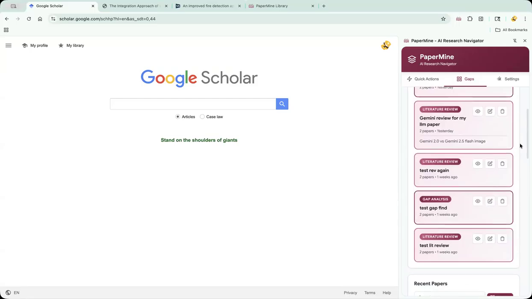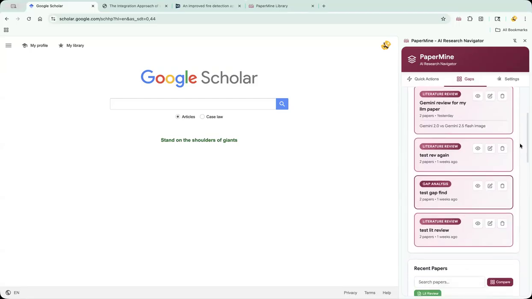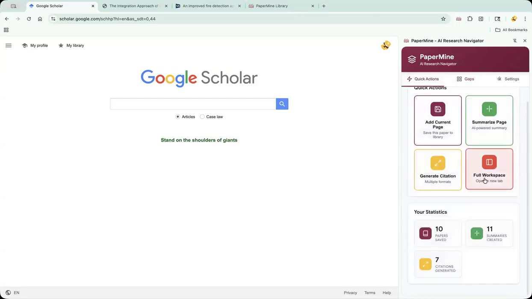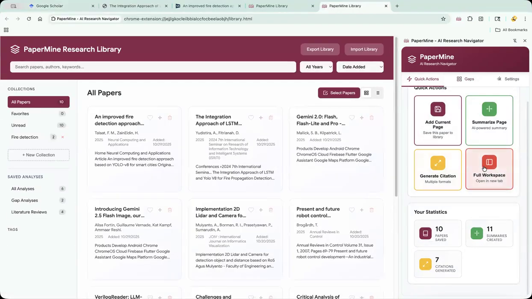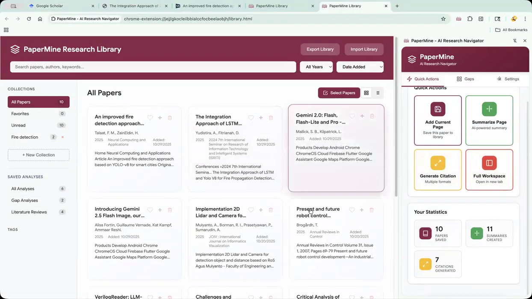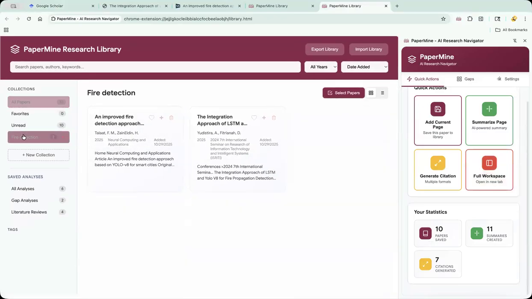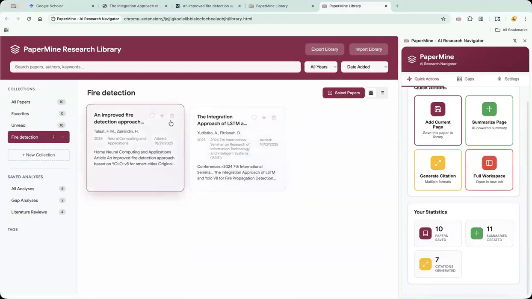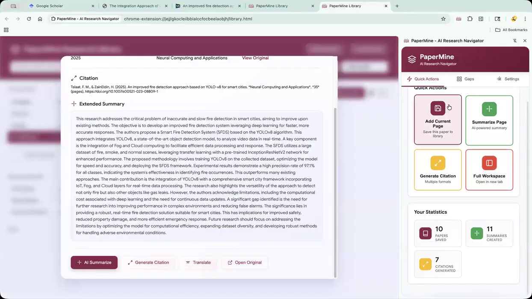And for a student, you get to track all the papers you save and all the research that you save. So in the full workspace, you get to see all the papers that have been saved for your research, the collections for a particular project you're working on or topics that you are looking at. You get to see the summary when you use this add paper to save it.